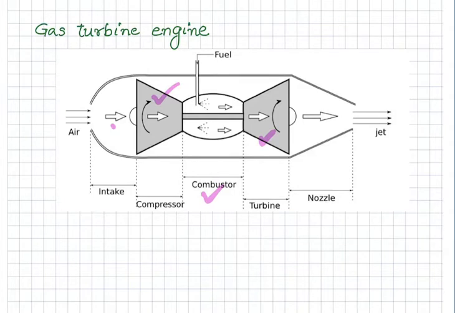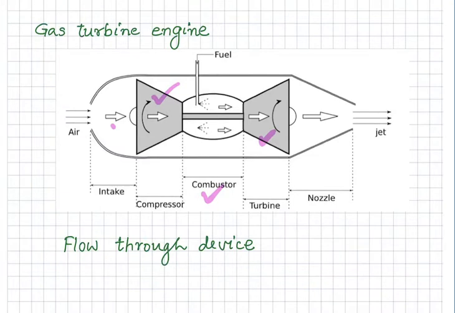We have discussed this in more detail in one of the previous lectures. The essential thing about a gas turbine engine is that it's a flow-through device. Which essentially means that at no point during the operation of such an engine is the air really stationary. It continuously comes in, goes through the different parts of the engine and goes out. It's the high-speed jet going out that is required to generate thrust in an aircraft engine.